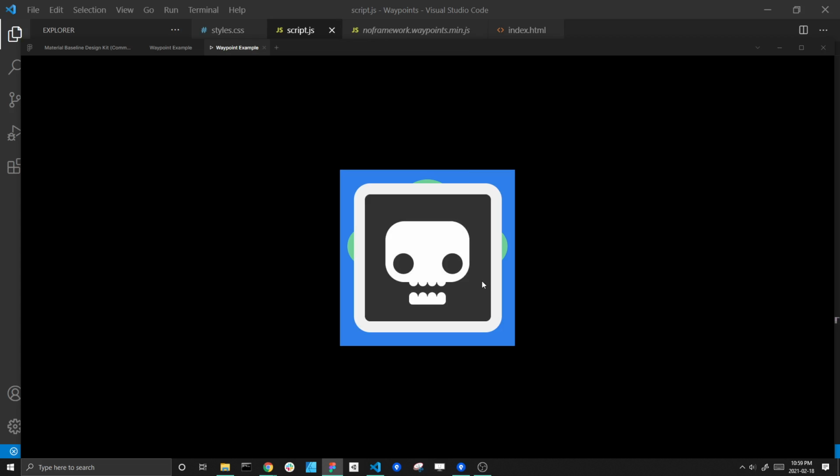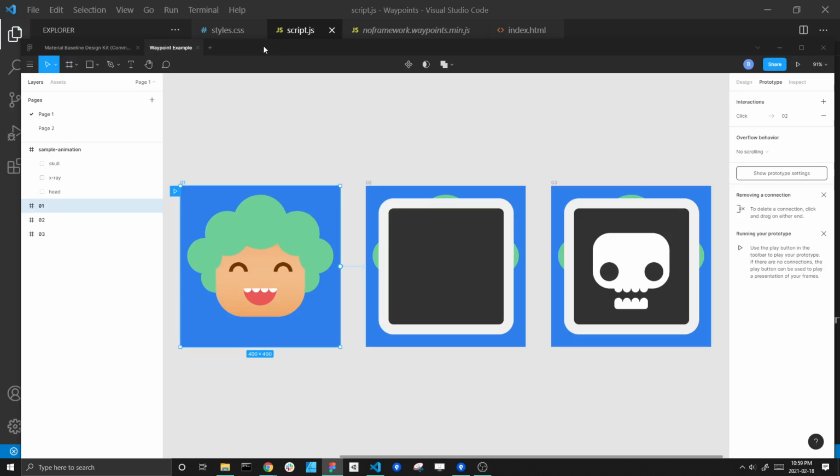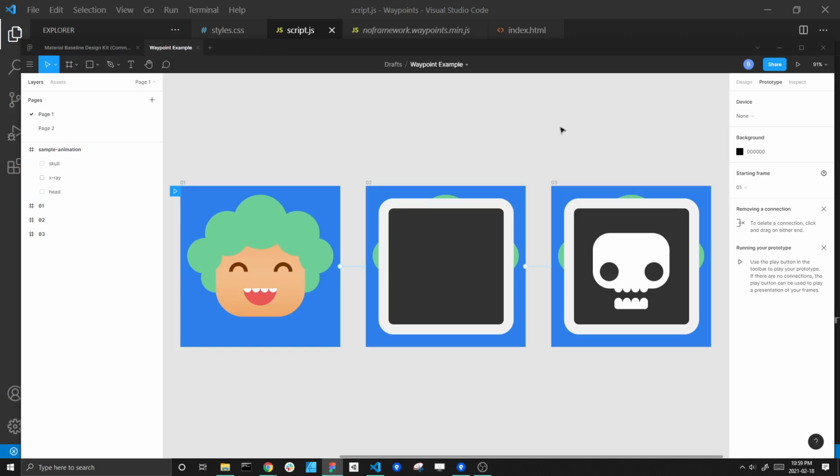So at least I'm working out the composition of my, we can call it a shot or my element, some of the motion, like where the elements are going to come into and exit from, and then how some of those transitions are going to work. So we're going to have this kind of bounce in effect and this fade effect for the skull to come in. And I can start seeing if I've got sort of equivalent animations out of the box from Animate.css. So I think that looks good.